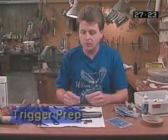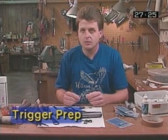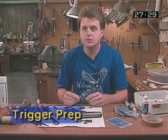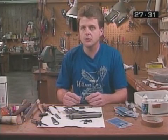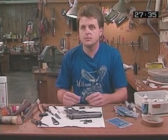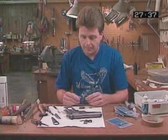Yeah, it's a lot easier to use a part that's already finished out like it should be to start with. Okay, this trigger only weighs 80 grains, which is a lot lighter than the factory trigger is. Now they're using plastic and steel combination, and all the older ones use solid steel triggers. Right.